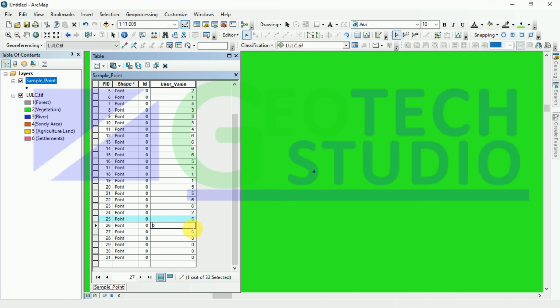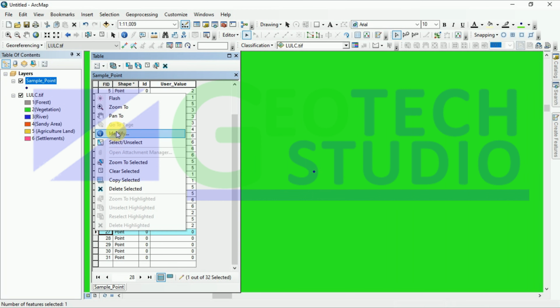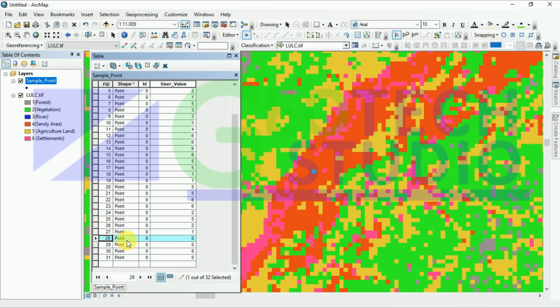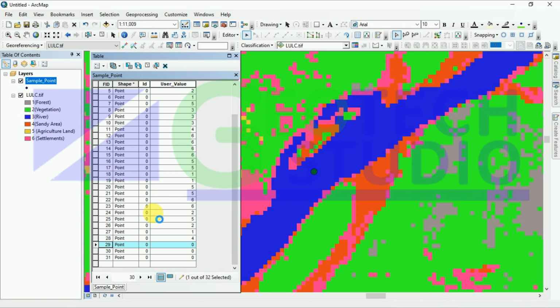This is again vegetation, so we are going with forest. Zoom to it, this is forest, so I am making it 1. And this is again a sandy area, so I am going with 4. Like this. This is water, so this is 3.